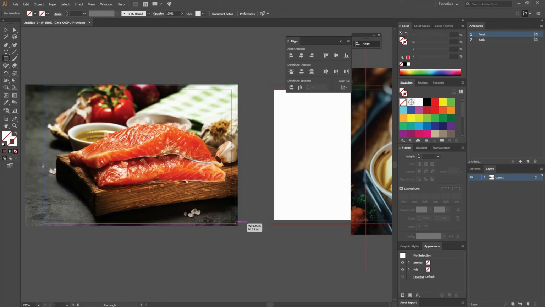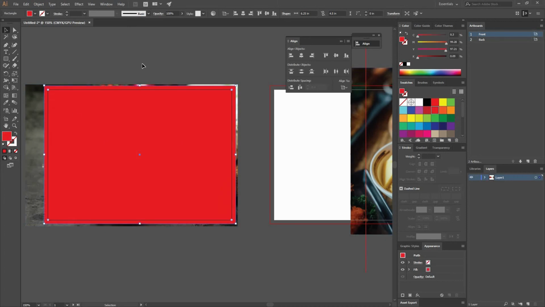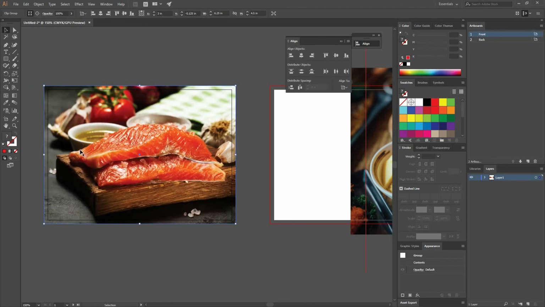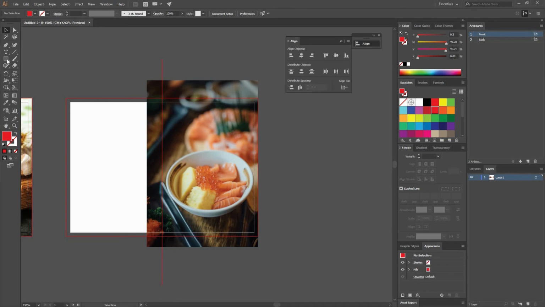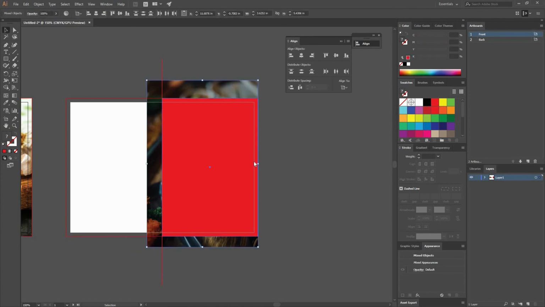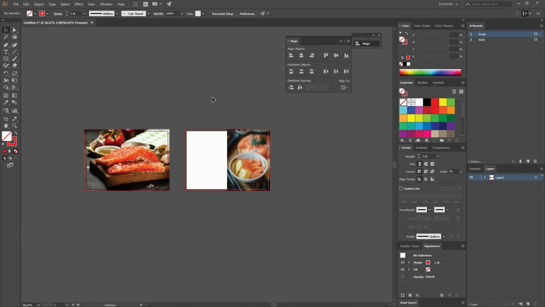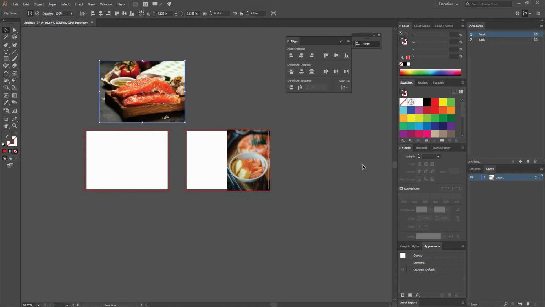I'm going to create a rectangle again on this bleed area. Let's fill it so you can see it, something like red. Select both of these, the photo and the rectangle, right click and make a clipping mask. That way I can mask and only have the photo on the bleed area that I need. I'm going to do the same with this photo on the back. Again, just making a rectangle, and then right click, make clipping mask. I'm going to delete this red line that I was using as a guide, and with this we have placed our photos and we are ready to keep working on the design of our postcard.